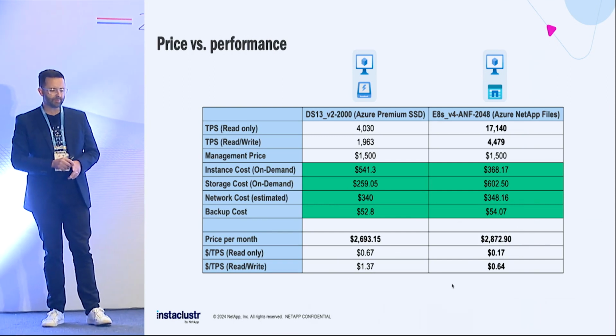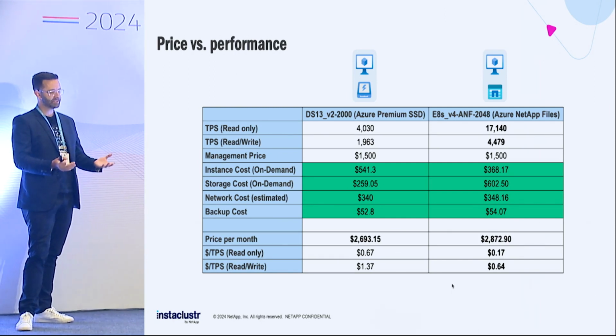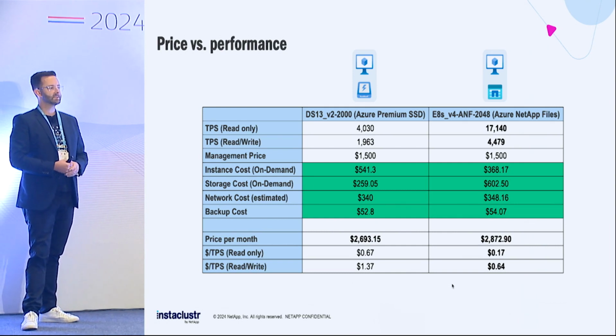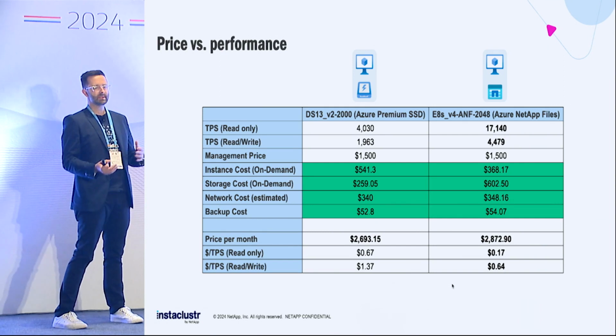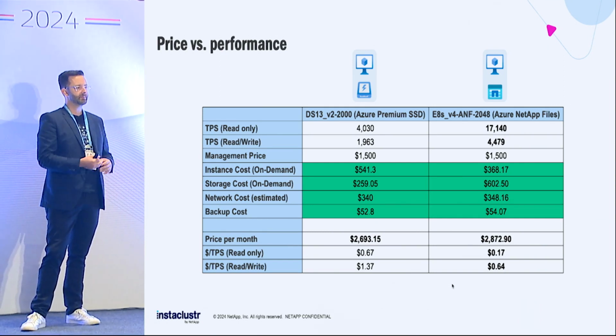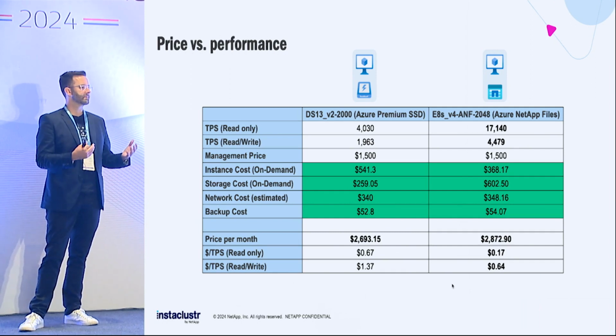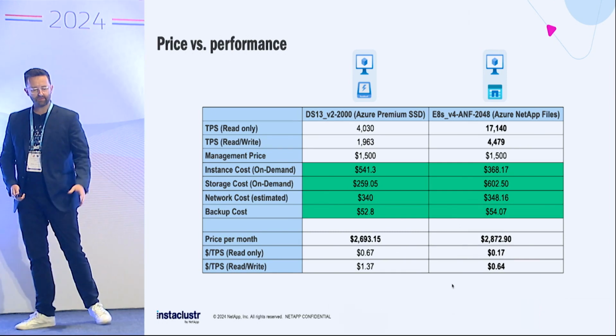We've got the management price in there, and what Instaclustr charged to run those two different service offerings in Azure. And then we've also got the instance cost. Now, the reason I highlight those in green is that they can be provisioned inside your cloud account. So those can be part of your cloud commits, they can be part of your EDP, whichever type of contract you might have with the cloud provider. I've got everything in that solution.